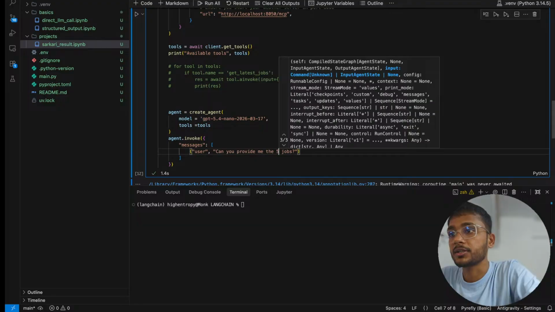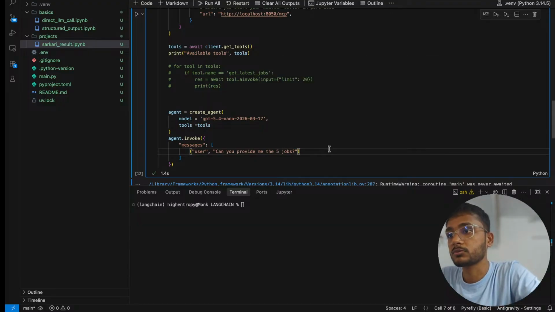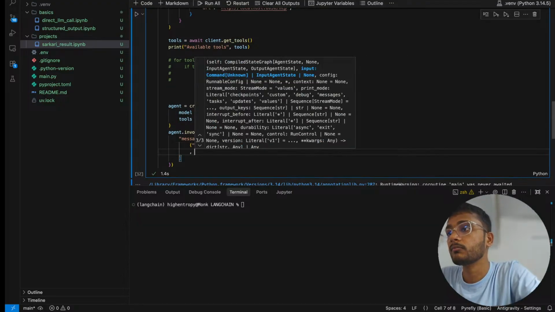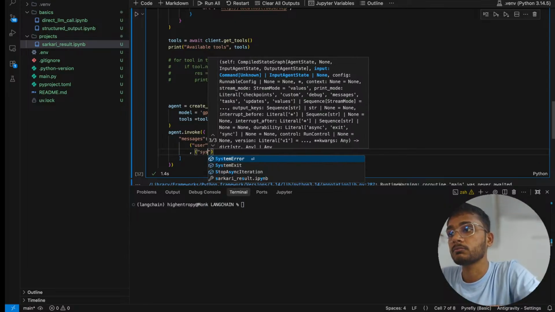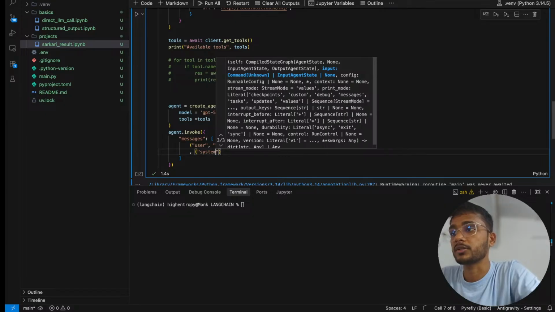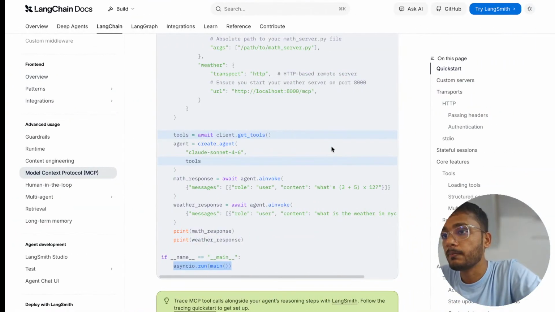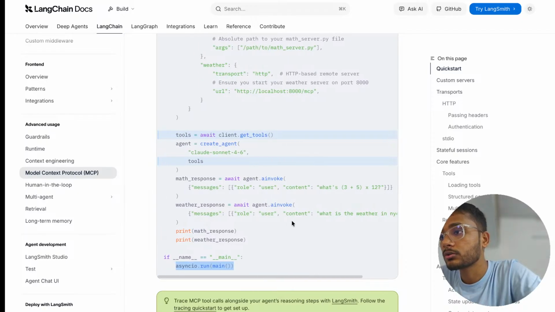So here we are not specifying, so it should give me 5 results. And second thing, system, I always forget this.